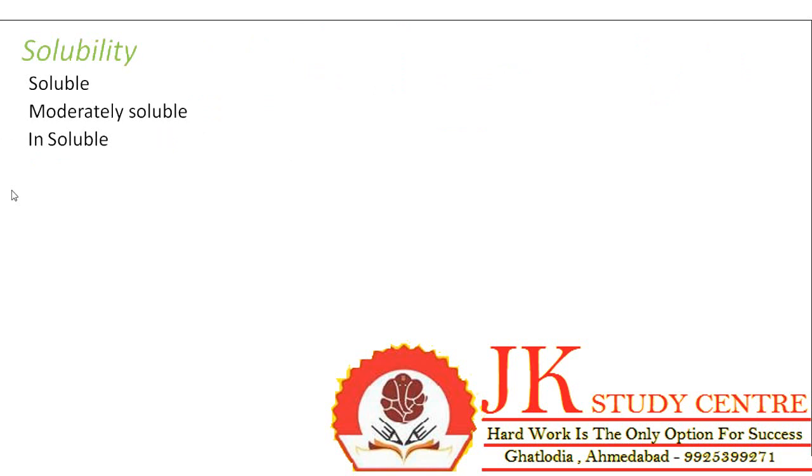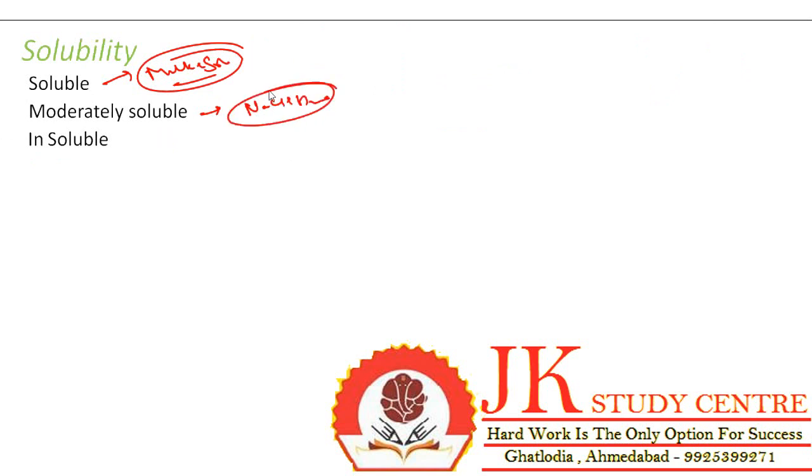For example, if you mix milk and water, they are soluble, right? You can't separate them. Moderately soluble: you have some sodium chloride and you mix it with water, they are soluble, but after some time, you still find some crystals of that. Sugar, if you add it to water, you'll still find some crystals of sugar.